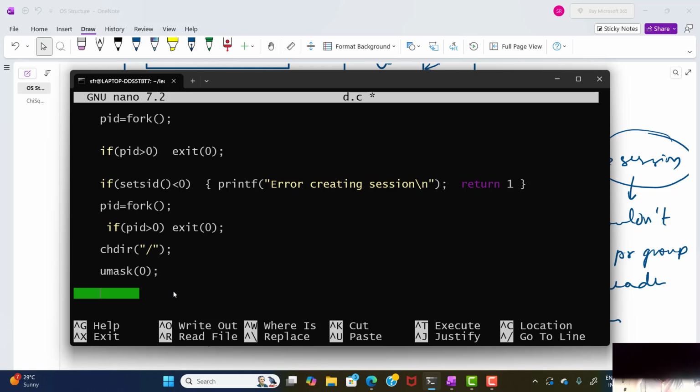For that, you have to close the terminals. The standard input, the file descriptor of that will be 0. You have to close it. Similarly, you should close the standard output also, and there is one more, the standard error, that also should be closed.